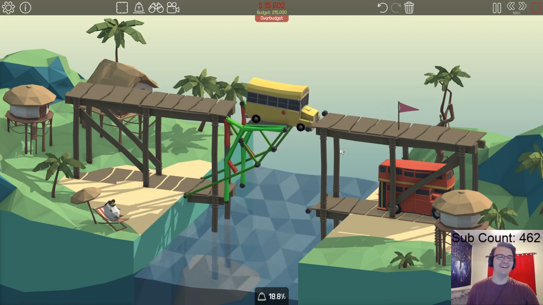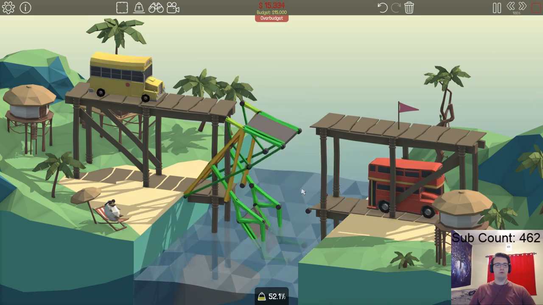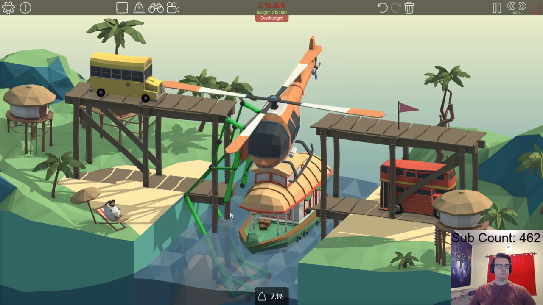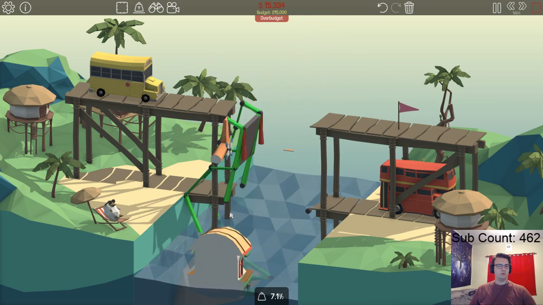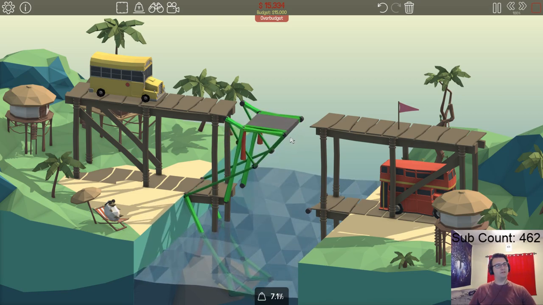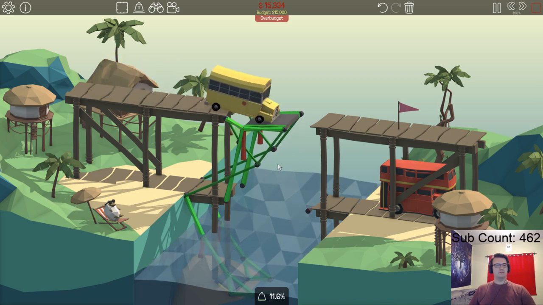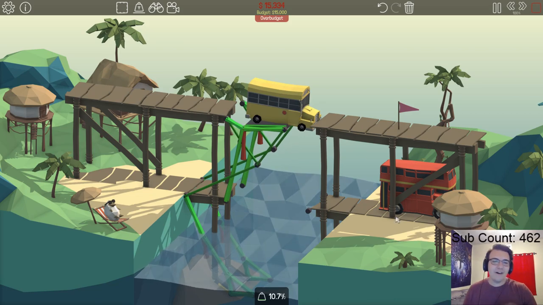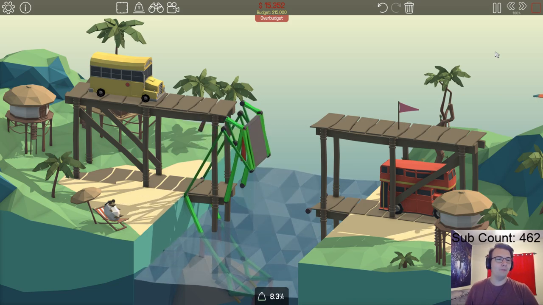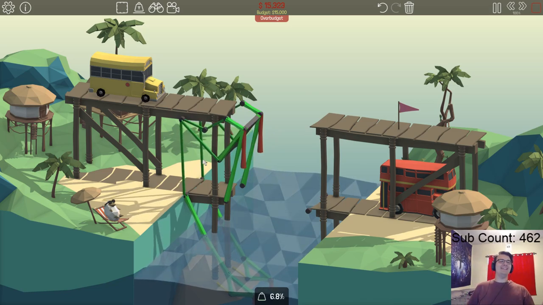No! At least it's dirty. There we go. Okay. Why did some of the support disappear? Oh, because the bus killed it, right? Oh, shit! We're really close to... No! What? What? Why does it do this?